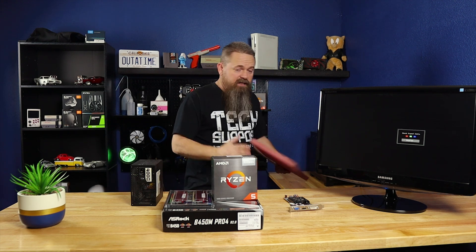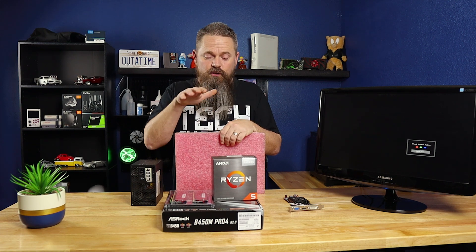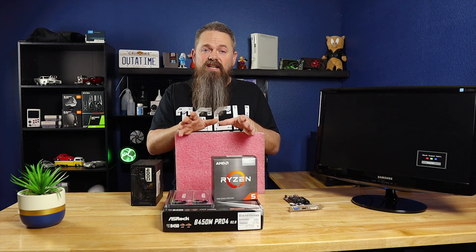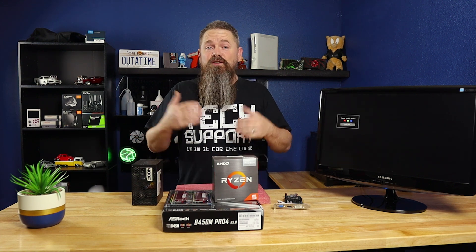The next thing you're going to need is something to set the motherboard on. I wouldn't recommend setting it directly on your table. You want to make sure the motherboard is sitting on something non-conductive, and it's nice to put it on a soft pad because it will protect both the motherboard and the surface you're laying it on. You're also going to need something to see the system after it fires up, so get any monitor you can plug into the system.